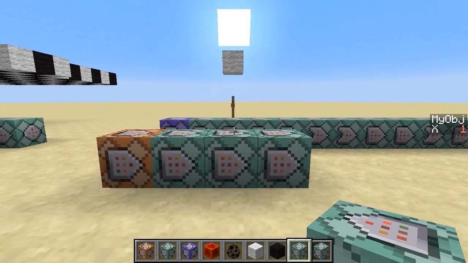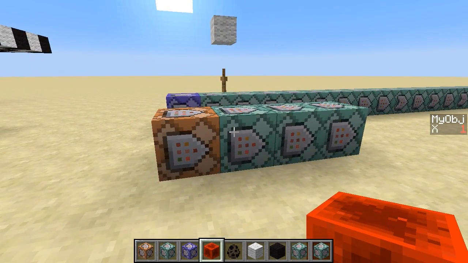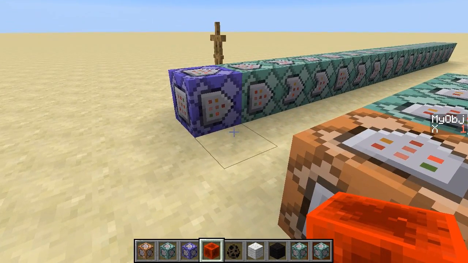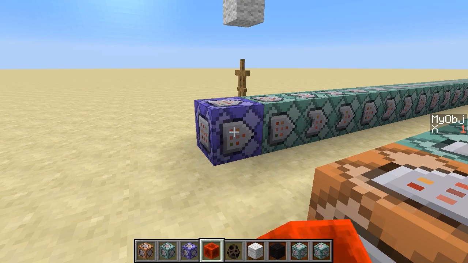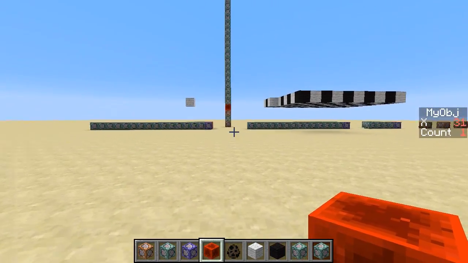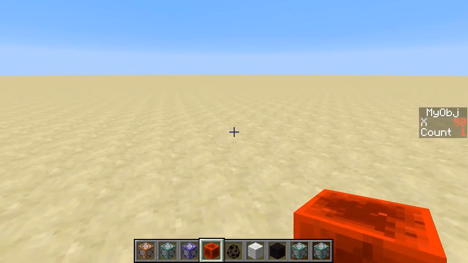So if you're a programmer, you know that this is what we call the moment of truth. We're actually going to try to run the thing. I've already run the initialization and gotten my first armor stand over here. And so right now, this purple block needs redstone to start looping, but I'll go ahead and just activate it with redstone. Oh, no. Oh, dear. This is going to be a hard one to get out of.